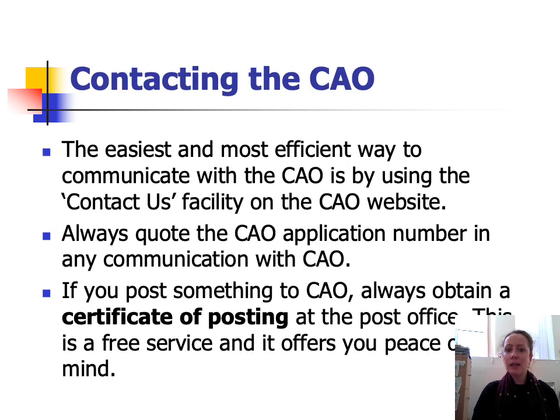Contacting the CAO, the easiest and most efficient way is by using the Contact Us facility on the website, and you can quote your CAO number and then usually they will phone you back. Also, if you're posting anything into CAO, you must obtain the certificate of postage as proof of postage.